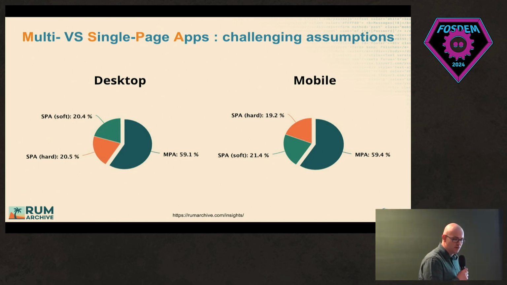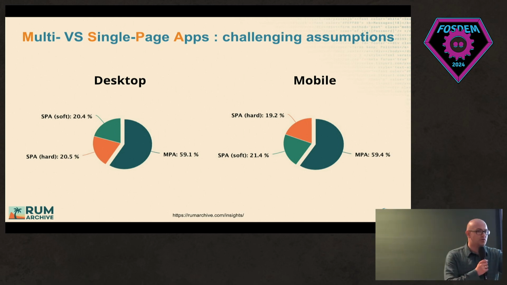Another thing I really wanted to look at was single-page apps. I have to admit something. I am still on Twitter. I still call it Twitter as well. And if you're on Twitter, sometimes it seems like everything is React, right? Nothing else exists on the web anymore. All of it is React. All of it is single-page apps, which I really hope is not the case. But when I looked at this, I was somewhat surprised, because more than 40% of all page loads in the RUM archive are actually single-page apps, right? Which is much more than I would have thought.